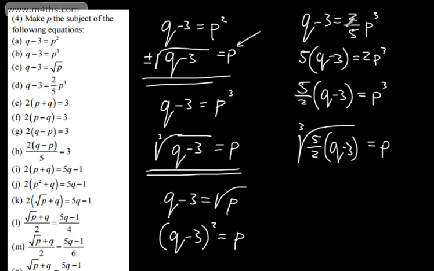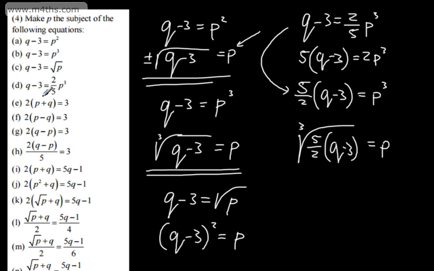What you could have said though, we could have just simply divided both sides of this equation by 2/5. Dividing by 2/5 is the same as multiplying both sides by 5 over 2. When you divide by a fraction, you multiply by its reciprocal. So if you're comfortable, you can go straight to this step by writing that. You could have even written 5 lots of this over 2. It really doesn't matter.